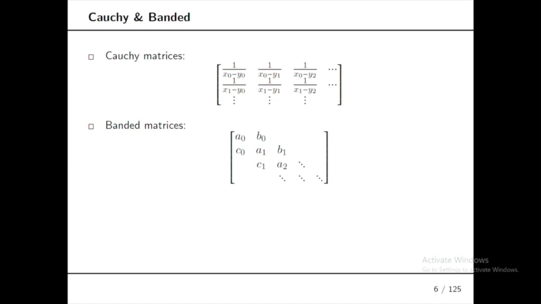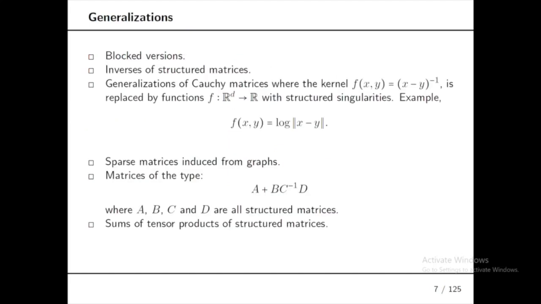To be fair, because I'm an engineer, my main concern was with sparse matrices. But still, the way the modern theory goes, at least, is that it involves all of these. So we will mix them all together. Of course, we're not interested just in these simple structured matrices. If that was the case, then I don't think the problem would be as interesting. We really are interested as you mix and merge these matrices together.